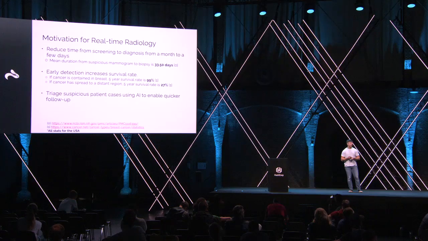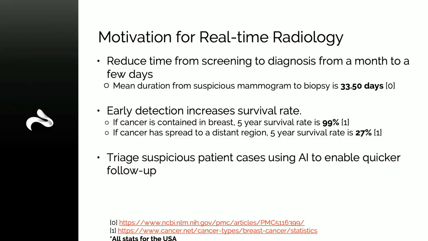And from the results of that, you will either proceed to the diagnostic phase, which is secondary tests that will tell you more information and will help the radiologist actually make a determination about whether or not there is cancer. Typically, the average in the United States, this will vary based on country, is close to 30 days. However, with real-time radiology, we can sometimes bring this entire step down to a single day, but typically only a few. And so by detecting things earlier and getting these scans done earlier, our patients get results faster and they can receive treatment faster as well.